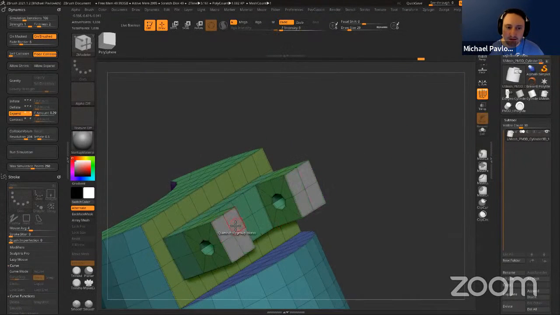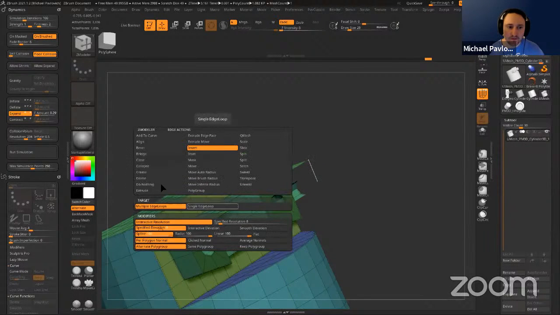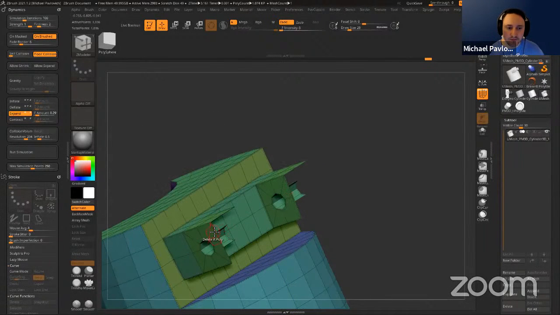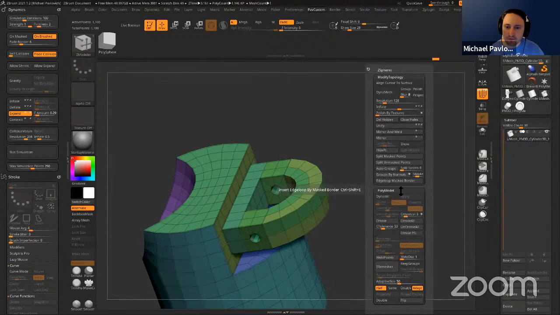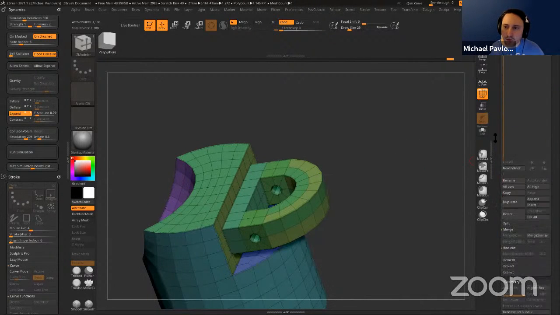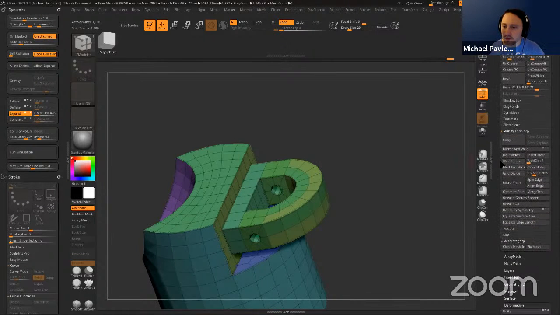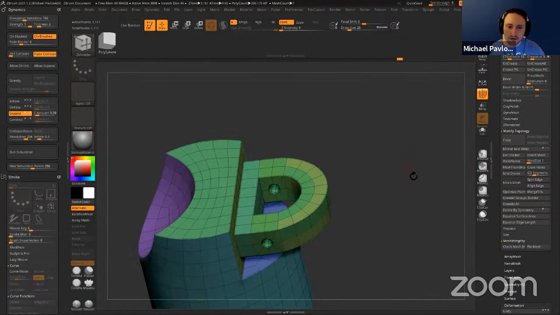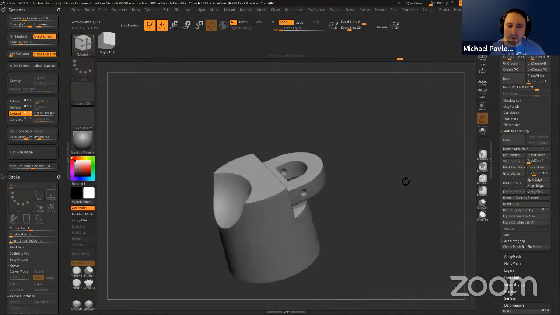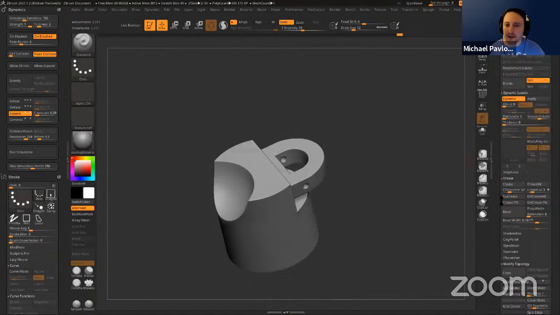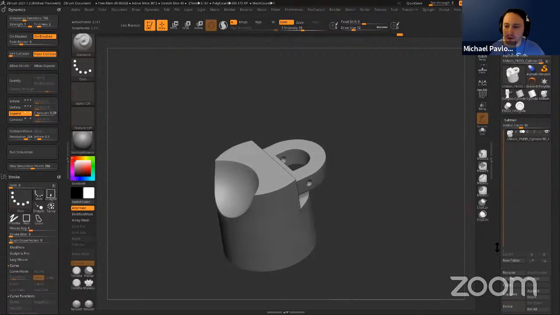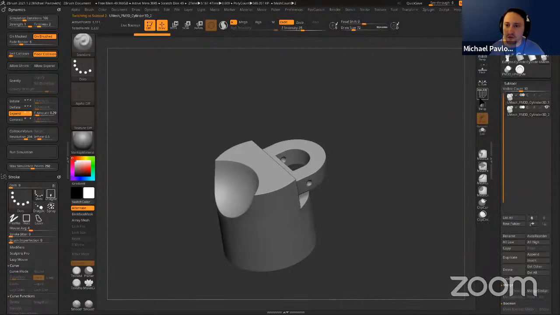So yeah. In that case, would you take it to like your workflow? Would you take it to Dynamesh, damage it up a little bit, save this as a backup for your low, and then maybe bring it to Substance Painter? I would basically do pretty much exactly that. I would go through here. Let's go ahead and fix that mesh again. I don't know why it's got a weird edge in there somewhere. If this was my high res and I needed to make a game res, like you said, I'd underscore high on this one, duplicate it off, and then I'm going to reduce this one to be my underscore low.